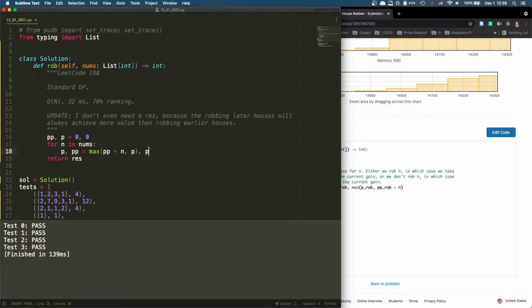Therefore, that's all we need. And then we return P. Yep, that's all we need. Exact same thing.